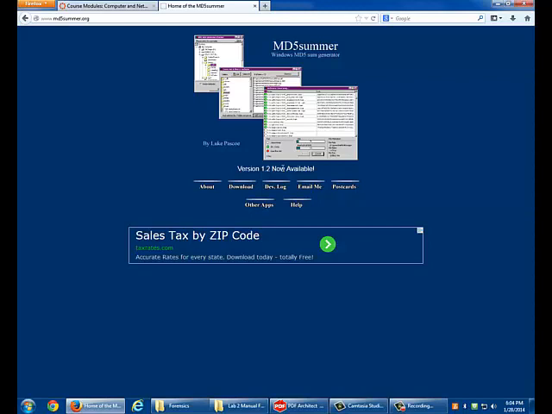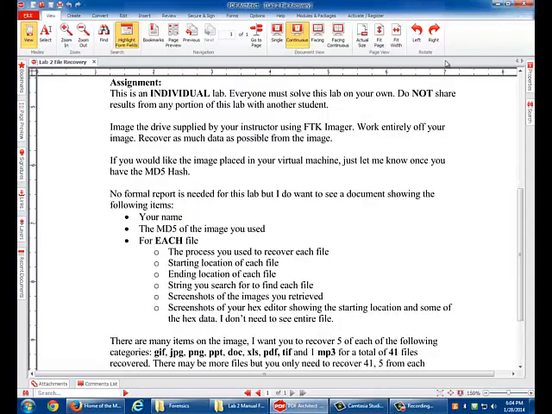So if you want to download it now and play with it, it's fine. You just download it, and it's going to ask which file. You point to the image file, and it's going to tell you the number. That's all it's going to do. And your number should match my number. If it doesn't, we have a problem. Okay? So that's MD5 Summer.